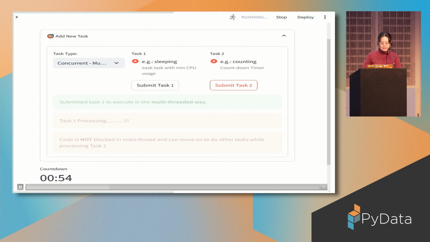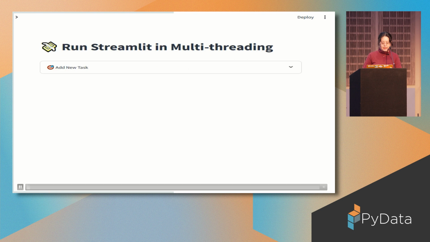The two different tasks, one can be sleeping, or it can be any function that you define that is I/O intensive, for example downloading a website or uploading something. The second task can also be some other I/O bound type of task. You can see that after, I'm going to play again.